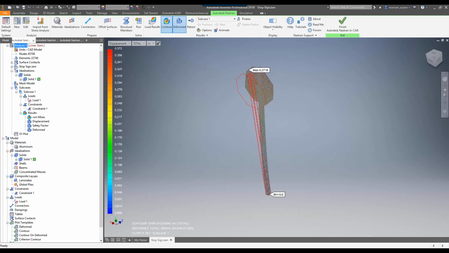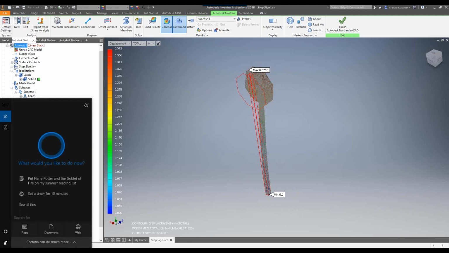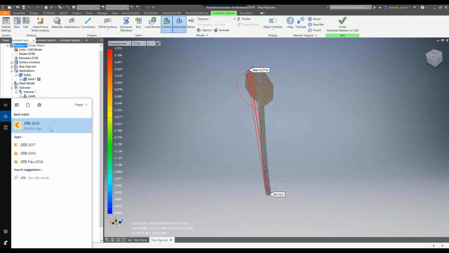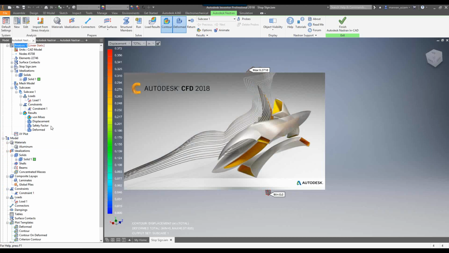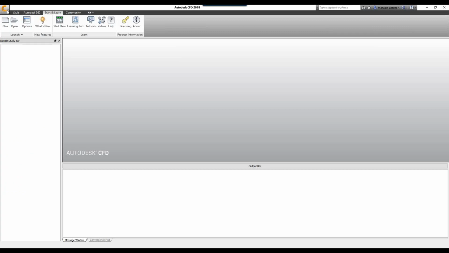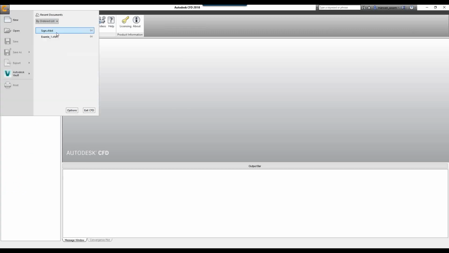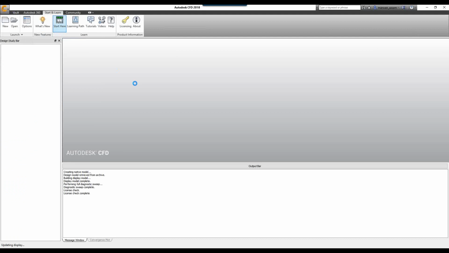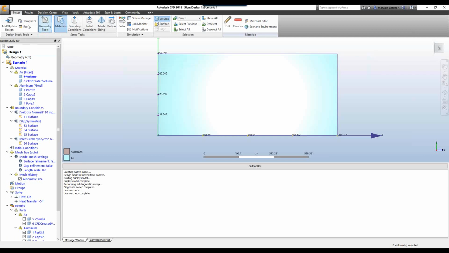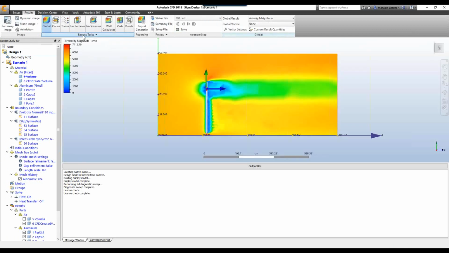And then you would run your CFD analysis. And again, these steps are explained in the documentation. And then once you get your results, you would map them using FEA mapping here under result tasks.